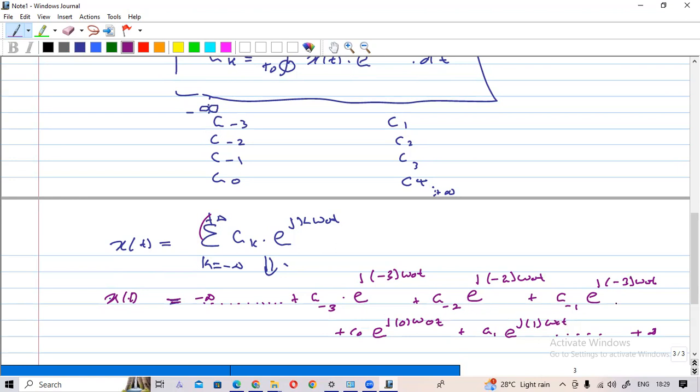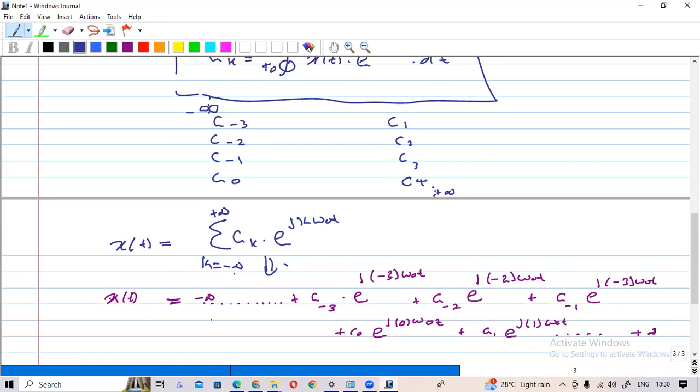So it is as a collection of, so this is a sum notation, okay? This is the sum notation, K from minus infinity to plus infinity. Okay? So I expand this expression, I just expand the expression, okay? So this is a sum, so all terms should be added together because this is a sum.